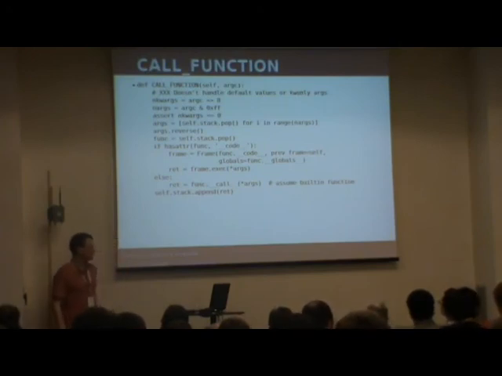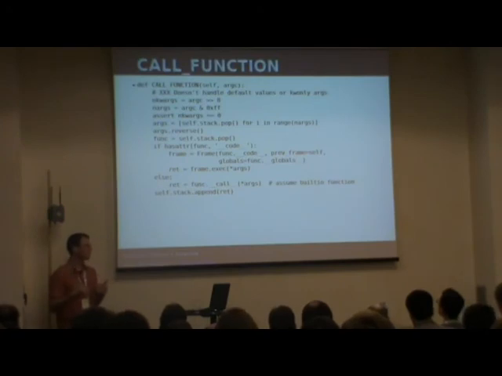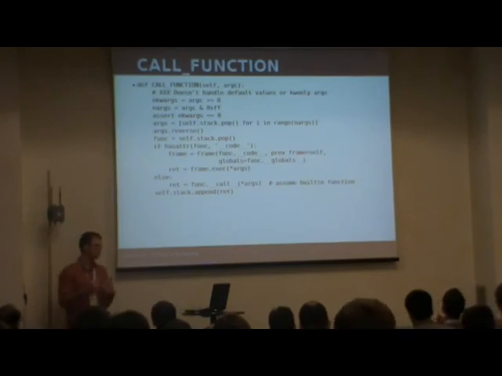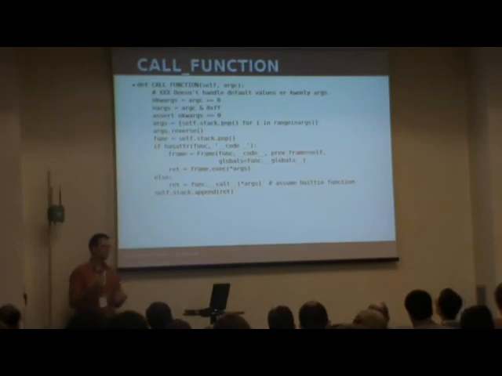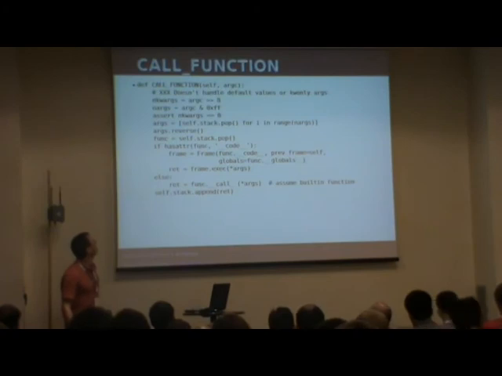Again, I'm skipping keyword elements. The next thing it needs to do is, for each argument, pop the arguments from the stack. In this case, they're just positional arguments, and they'll be on the stack in the right position. Keyword arguments would be on the stack as the key name and then the value. They need to be popped in the right order. So I'm popping them all off the stack, and you need to reverse them to pass them on to my function.